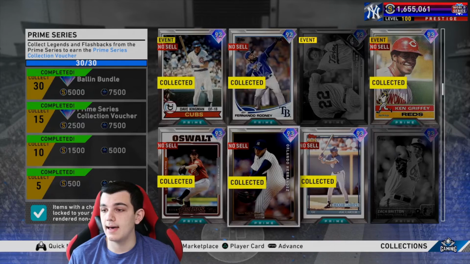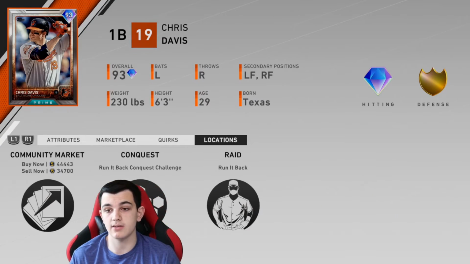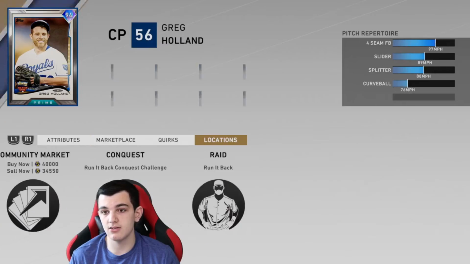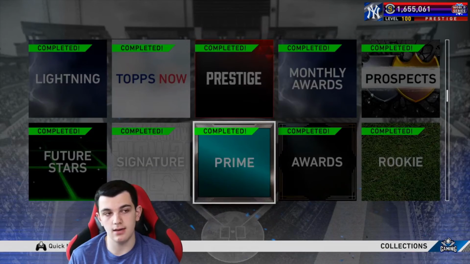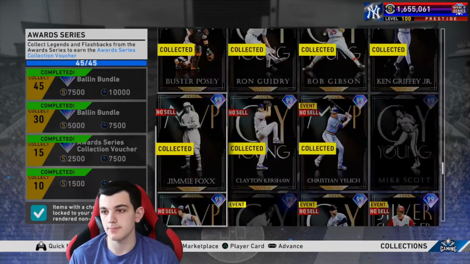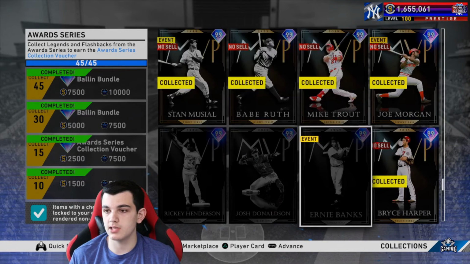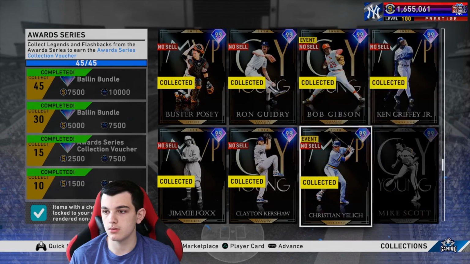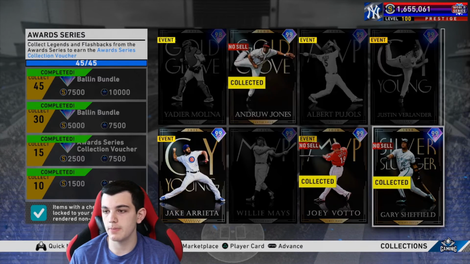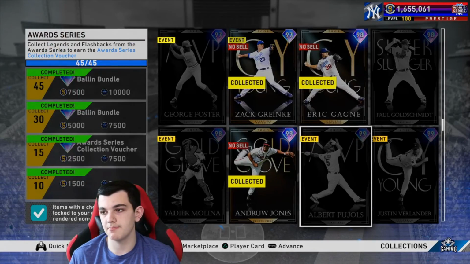There's another one, Chris Davis, a great bench bat against righties. There's another, Greg Holland. They're all about the same. They're all about 40k buy now, 35k sell now, and the awards guys are about the same. So for example, where are the Run It Backs? There's one, Andrew Jones. He's around the same.